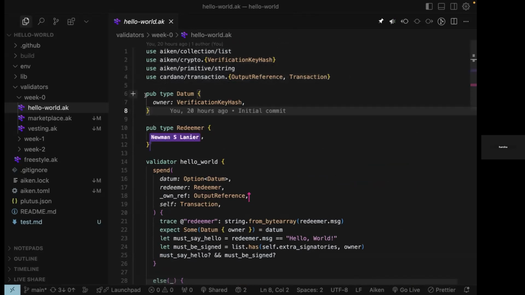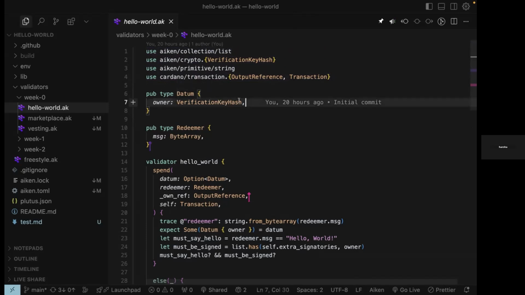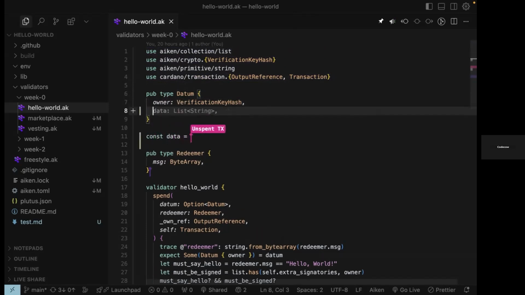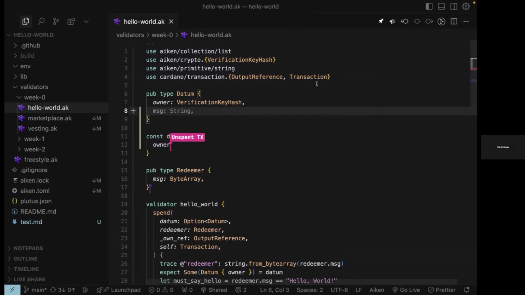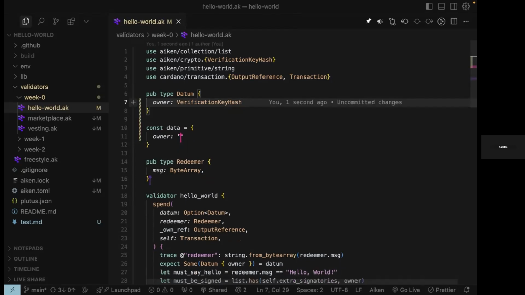So this one is saying create a public type datum, and the datum has a key. I'm thinking of datum as an object with internal data in it. So what are each of these lines called? Say for example, I have owner. Do we have a word for this? What do we call internal data types? I don't know what the word for that is.